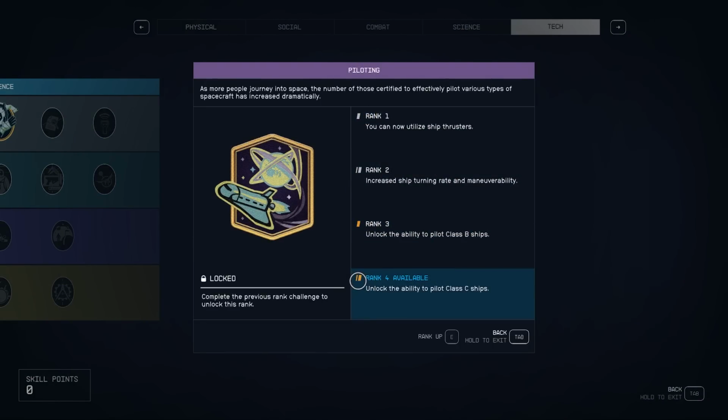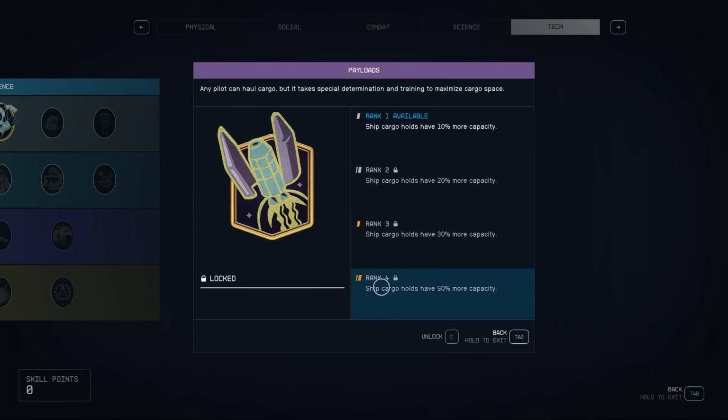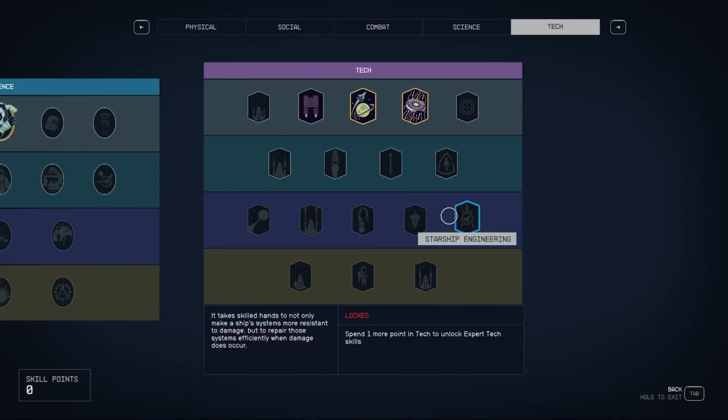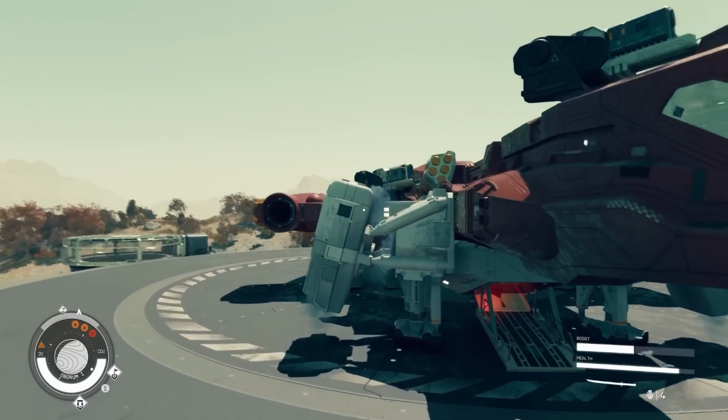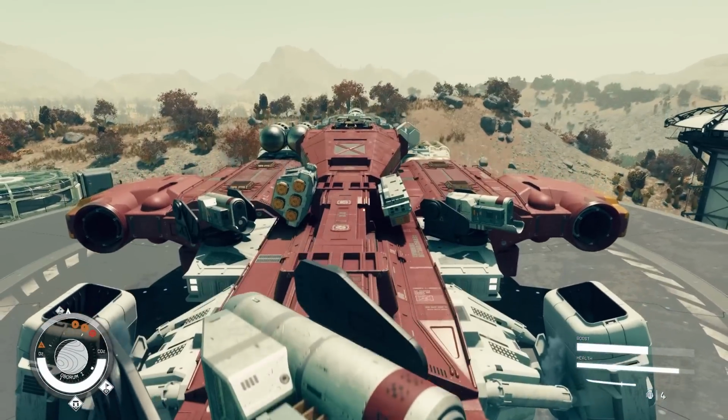And I'm probably going to do this one next, but I'm sure Class C ships are going to have even bigger holds, especially if they're cargo or hauler focused ships. So just keep in mind that upgrading this payload skill is going to go further and further the bigger your ship's cargo hold. It's also just a beautiful gangster looking ship with these giant laser cannons that just melt stuff.